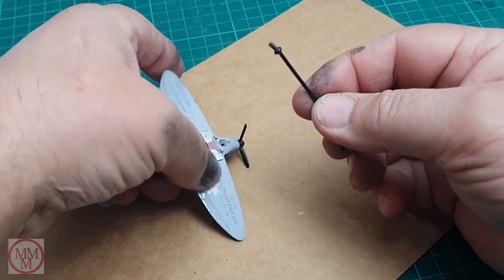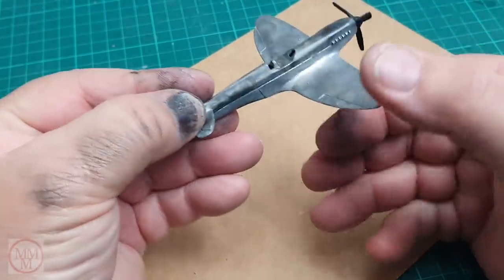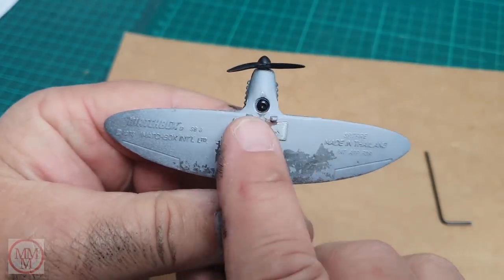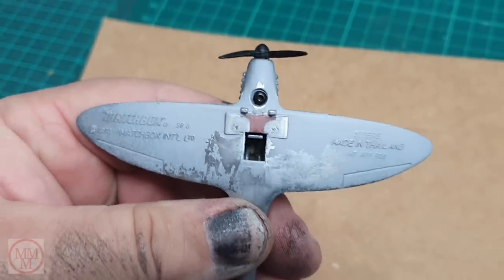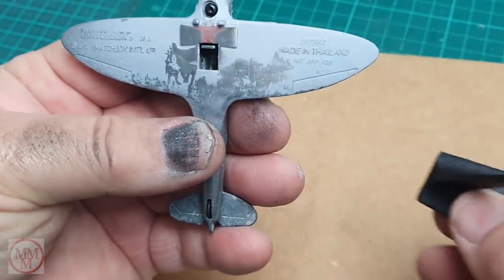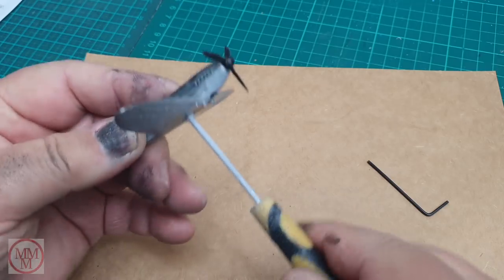Now I've filled that hole underneath, I'm putting the model together. I'm going to paint the model with the prop on and the little rear wheel in place, so I won't be pulling it apart anymore. After I've finished, I'll paint the little wheel and the prop black by hand. I've also decided to run some super glue along the seams and seal them up a little, then paint over the top — hopefully the seam won't be as noticeable. Here's a test fit of one of my stands sanded down and sprayed satin black — they look quite nice. I think I prefer the thin end of the wedge facing forwards.